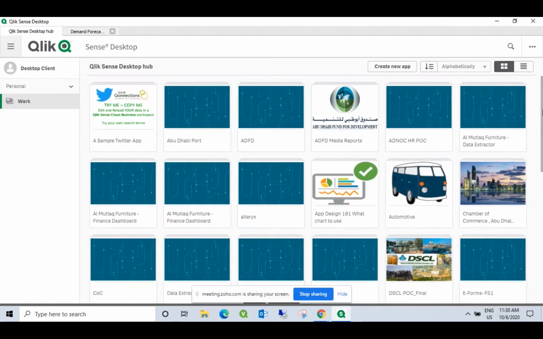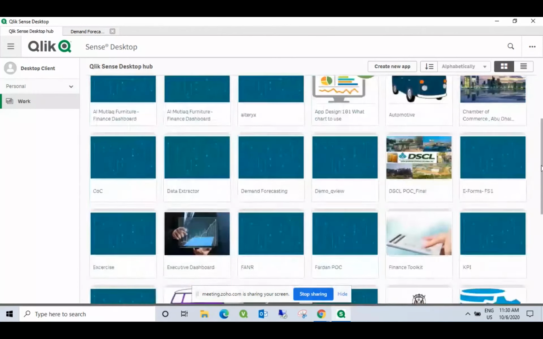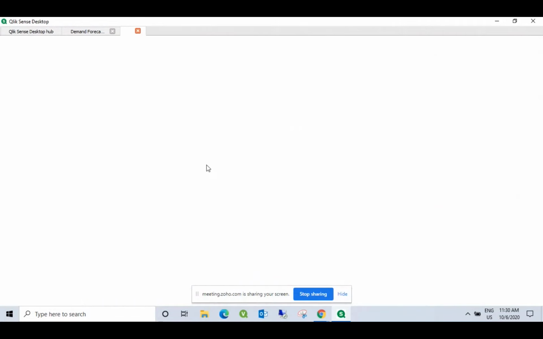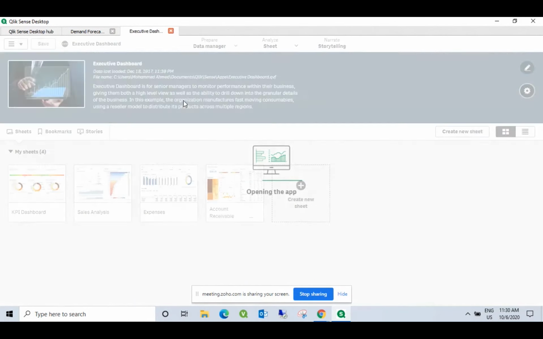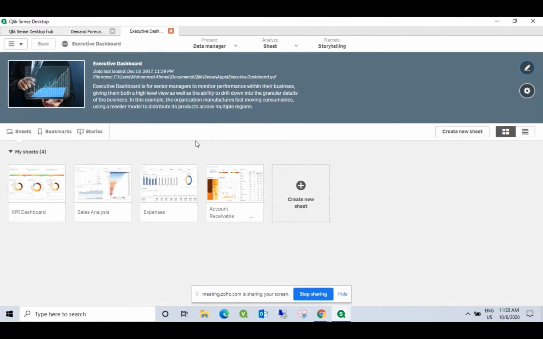And here, Click works as an in-memory based tool where it can gather millions of records, and the user will not face problems at the time of creating the reports. In addition to that, you can use self-service BI as well with this tool. Let me show you a quick pre-built demo of Click, and then we will show you how you can create your own dashboards even without any prior technical expertise.